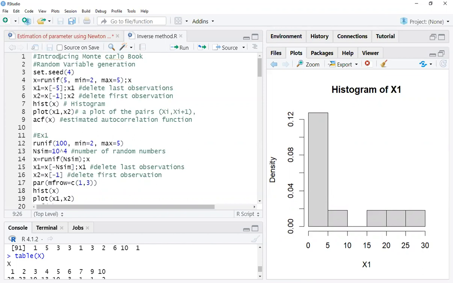And another book is Simulation by Sheldon Ross, 4th edition, 2012.